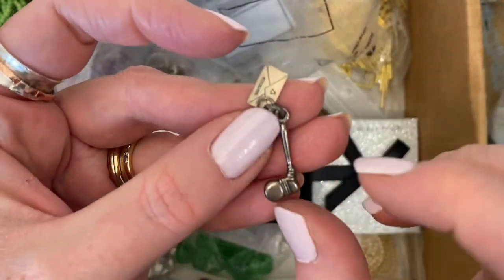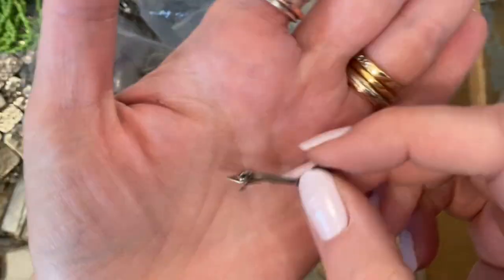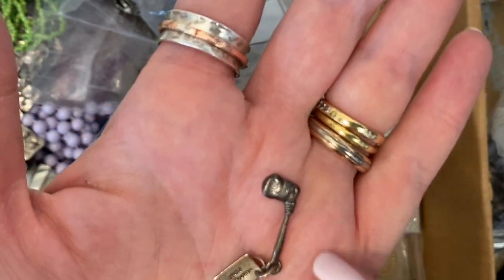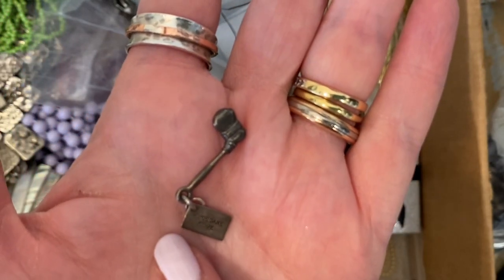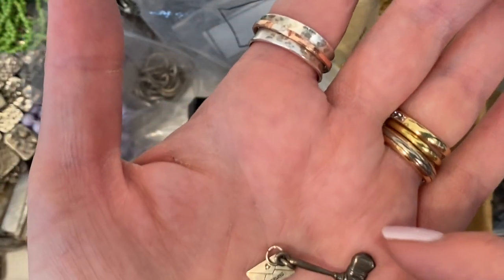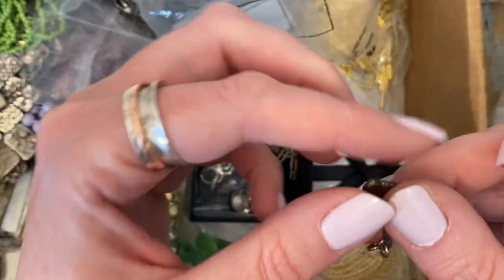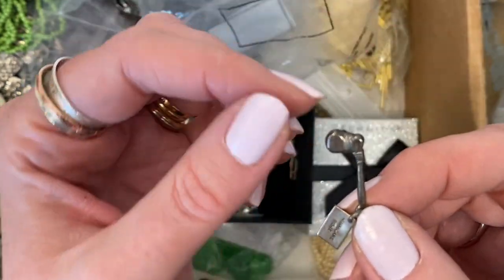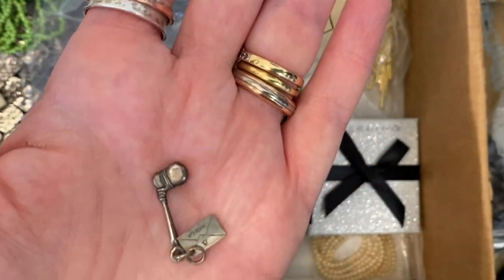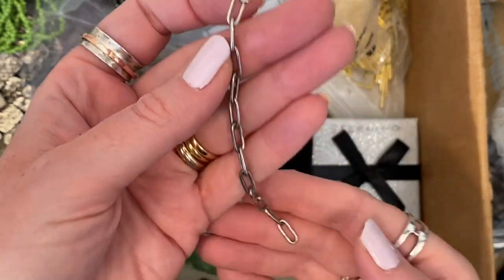What's this? What is that? Is it a golf club? What does it say? Hurricane Ridge. Sterling. So is that like an axe or is it a golf club? I can't quite work out what that is. I'm going to look like such an idiot. I don't know what that is. I'm sure you'll comment and tell me that I'm being silly, that I can't see what it is.